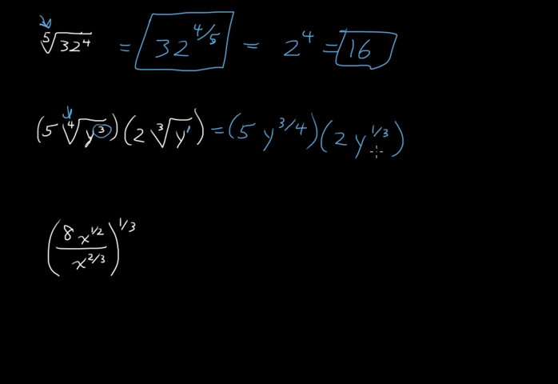Now you can multiply 5 times 2. Well, 5 times 2 is 10. And then when you multiply these like bases, that's the y, these are the like bases, you add the exponents.